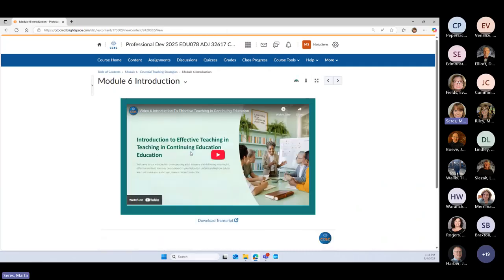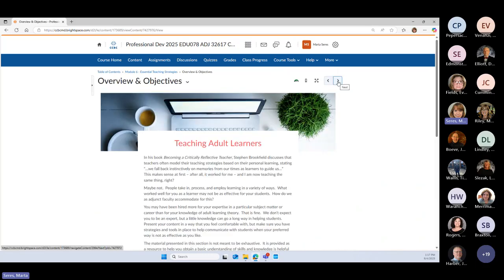And module 6 is, I think, the area where many adjuncts, especially new adjuncts, might need some help with. They find the teaching component of instruction challenging, and module 6 is all about teaching.